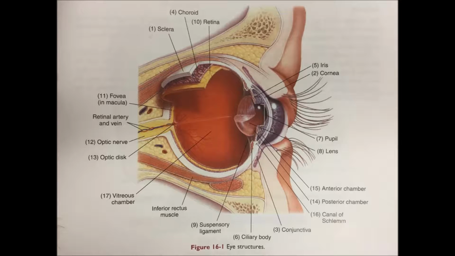The fibrous tunic is the outermost layer and serves to protect the more sensitive structures beneath. This tunic includes the sclera, cornea, and conjunctiva. The sclera is more commonly known as the white of the eye and provides strength, shape, and structure to the eye. As the sclera passes in the front of the eye, it bulges and becomes the cornea. The cornea is not opaque, but is actually transparent, which allows for light to enter the inside of the eye.